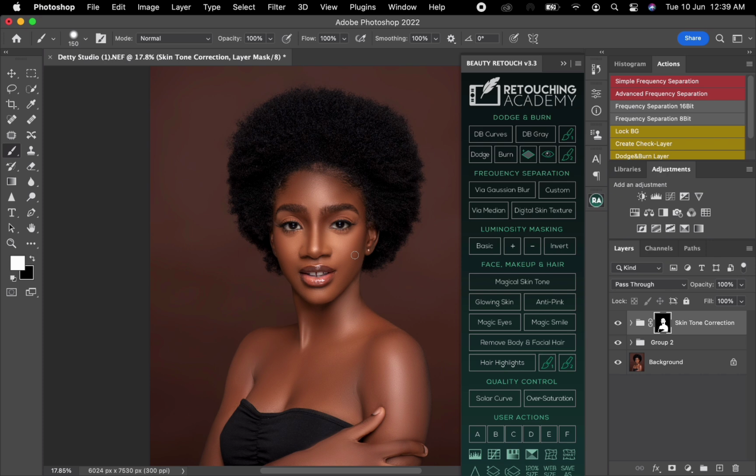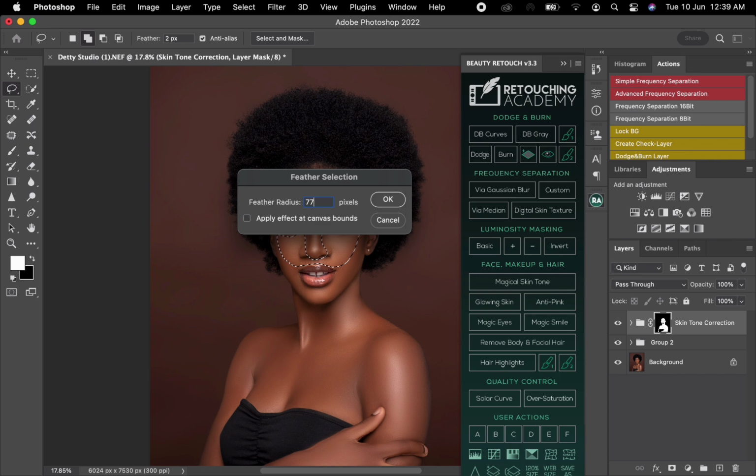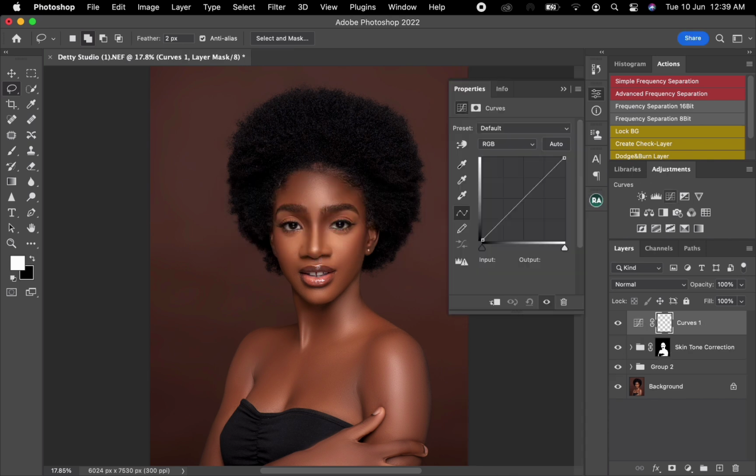If you think any part is bright, you can still, for example, I'll select this part, then I'll select this as well, and make sure you feather it to 77 or more.